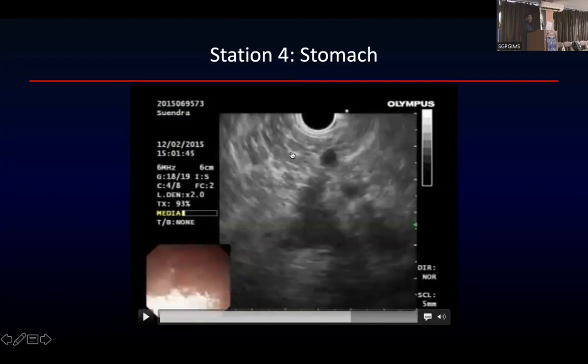What is happening in the pancreas here? What is this structure? Can you tell me? You are looking at the pancreas from the stomach. What is this structure? What is this?